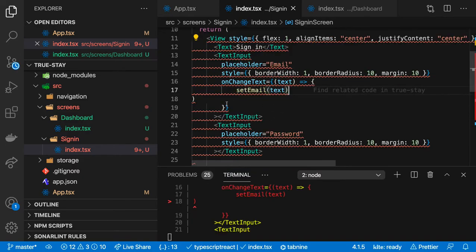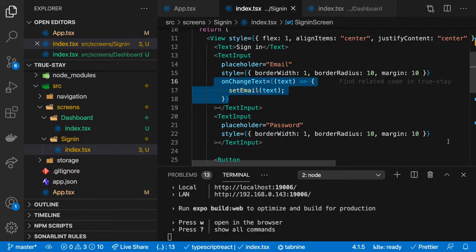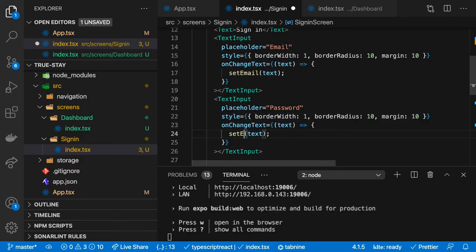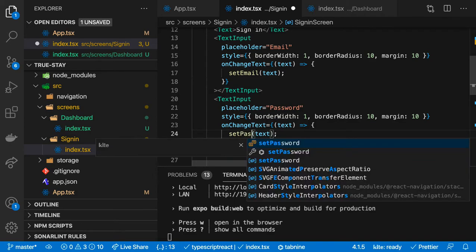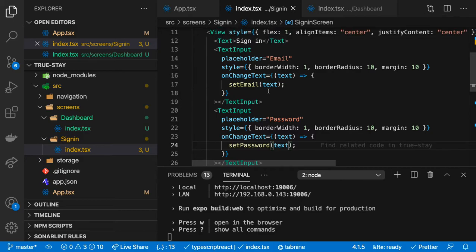Great, so I have that, and I'm going to copy that and paste it here for the password. Alright, so I have the email and the password in the state.